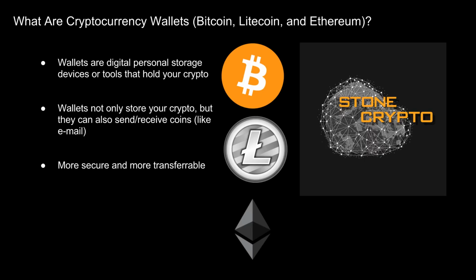That barcode that they're populating for you up there is also your address, so you can use that as well if someone wants to scan your phone and then pay you. That address is where you can send that respective cryptocurrency to. So once again, do not send the incorrect cryptocurrency to the wrong crypto wallet address.